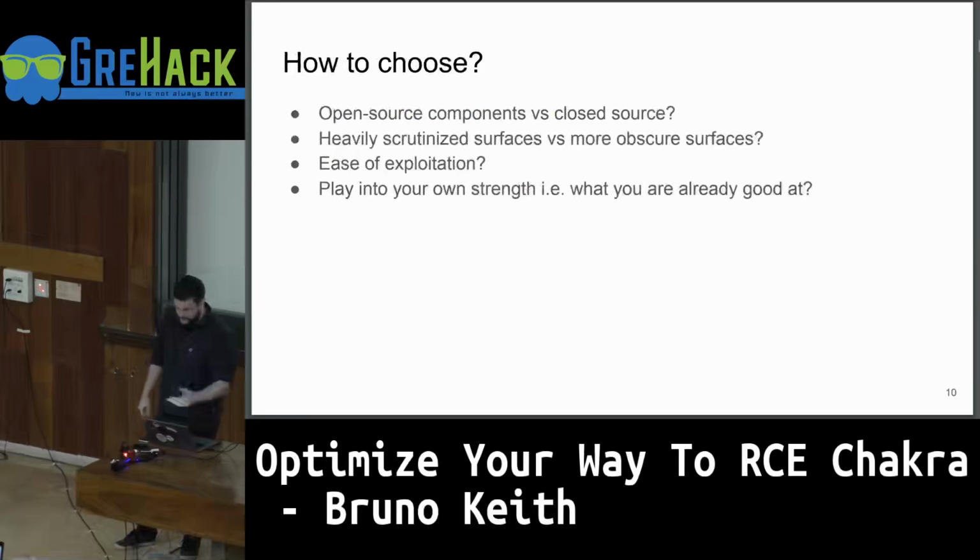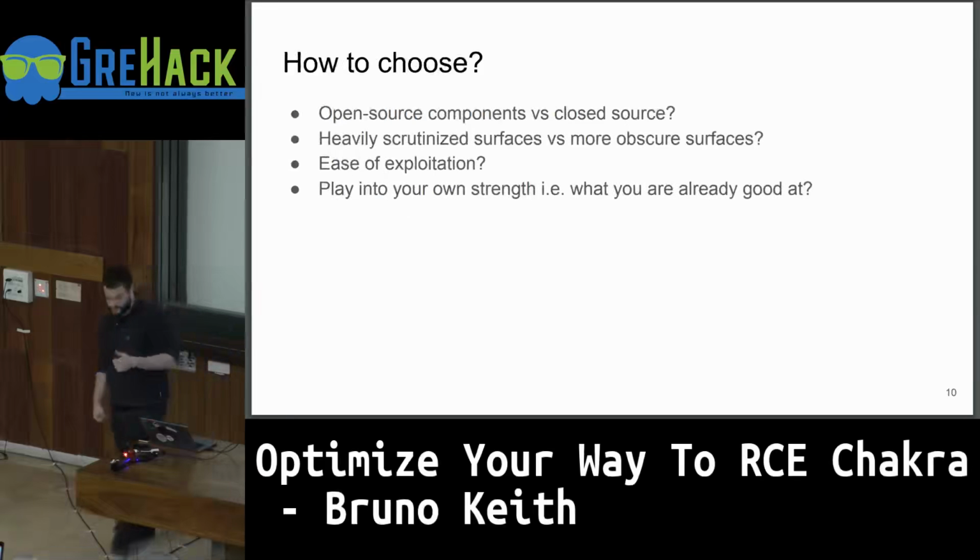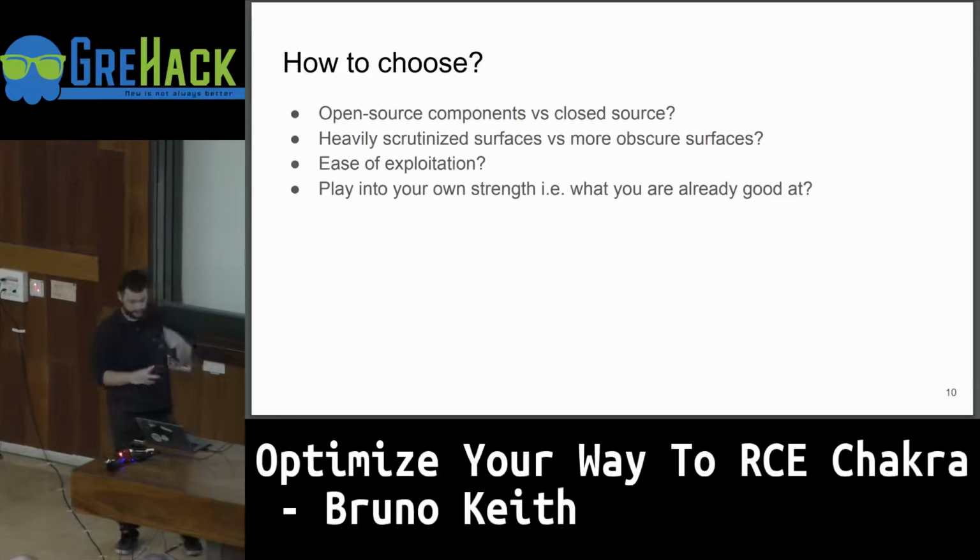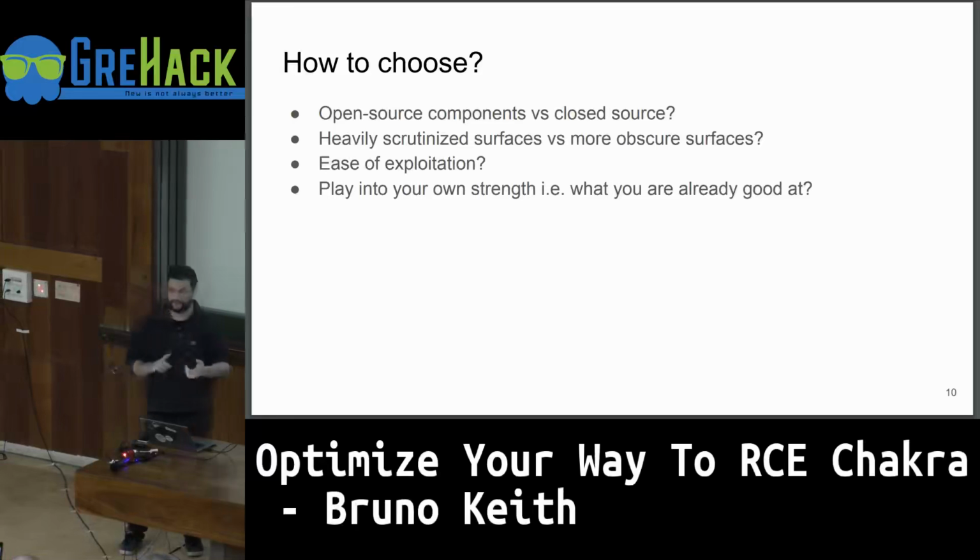So with that comes the next question, which is, how do we choose? I listed a few criteria, I think, that we can think about in order to select a particular attack surface: whether the component is open sourced versus closed sourced. Is it something that's heavily scrutinized or something that's more obscure? Ease of exploitation as well.